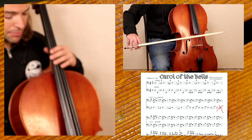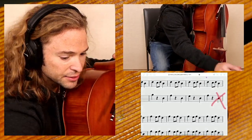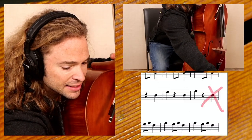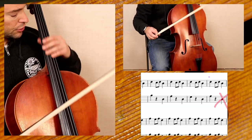And then you do the same thing here in these measures right here, as you did before. And then you have the string crossing. And I X out this last note right there, so don't play it, because the transition is simply too hard. You're gonna play here.